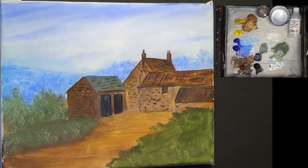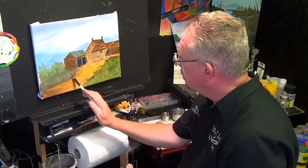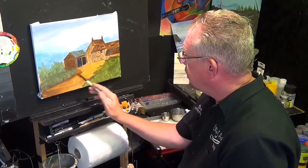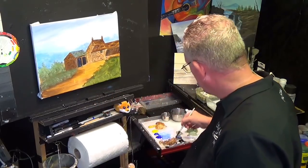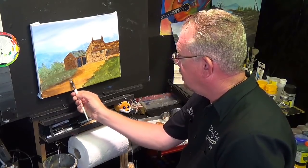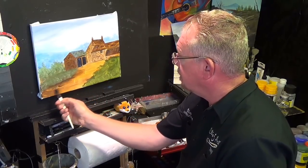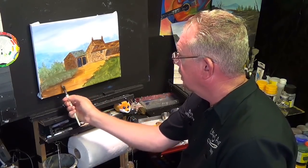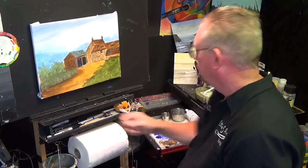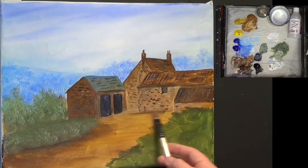I'm going to get myself a little short flat. I'm going to get some burnt umber. And what I'm going to do now is put in some shadow marks just under this grass area there, like that. Just to lift it, make it look as if there's something going on there. We can use the same effect down here, like that.